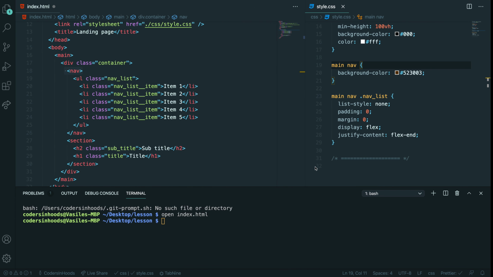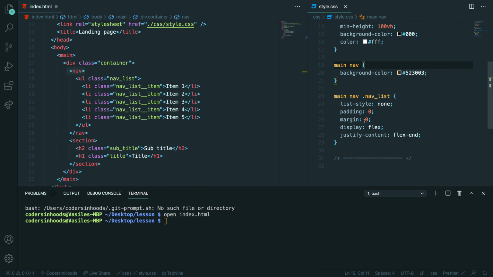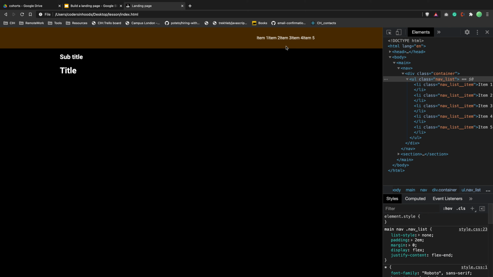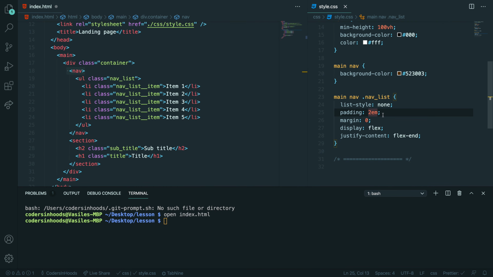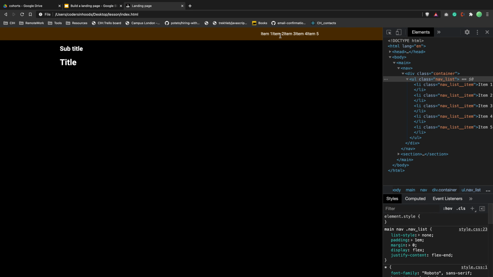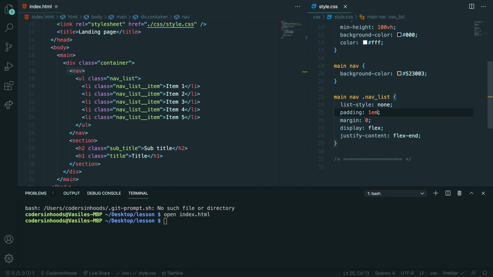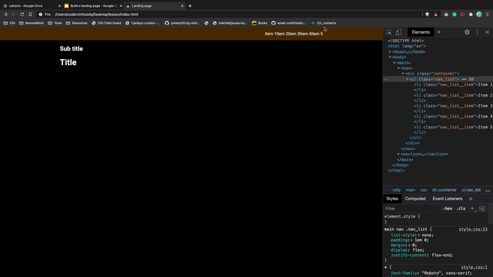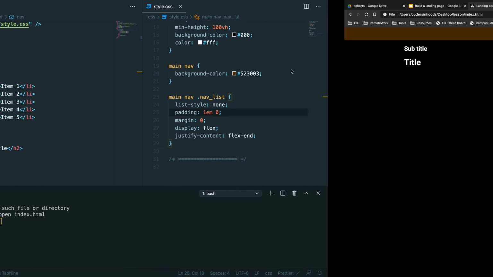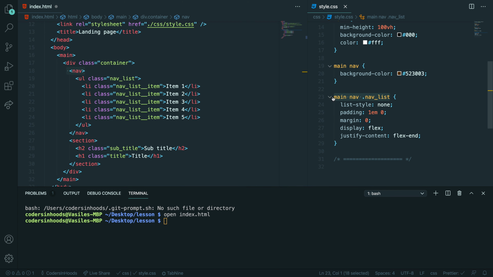We want to, for our, let's say for the list, we might want to change padding actually to, like, I don't know, 2 ems. And em is based on the font size. So yeah, for us, 2 ems is too big, right? Maybe 1 em. Refresh. Looks better. But now we have padding left and right. So we want to have top and bottom and 0 left and right. Yes? Because we want to make sure that we align into our grid. Great. So now we can style actually each thing.